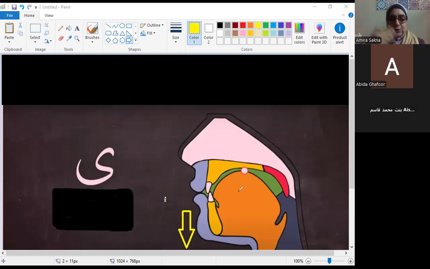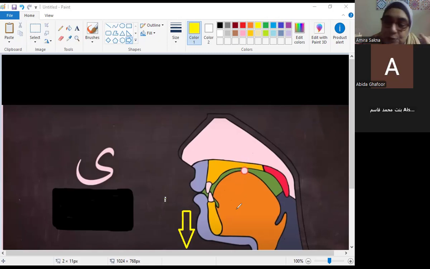This is what we say always for kasra, for Ya. The middle part of the tongue is raised and the lower jaw will be lowered. This is when we pronounce the Ya which is not a natural mad, and kasra. The same. When I pronounce the natural mad Ya, I add the jaw, which is all this area, the space in the throat and the mouth. So the sound is running, but the exact articulation point, the middle part of the tongue, will be higher toward the hard palate, and the lower jaw is going to be lower.